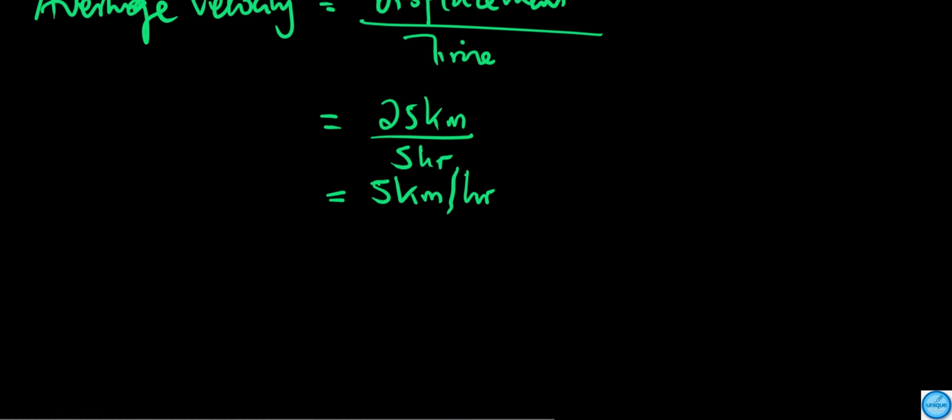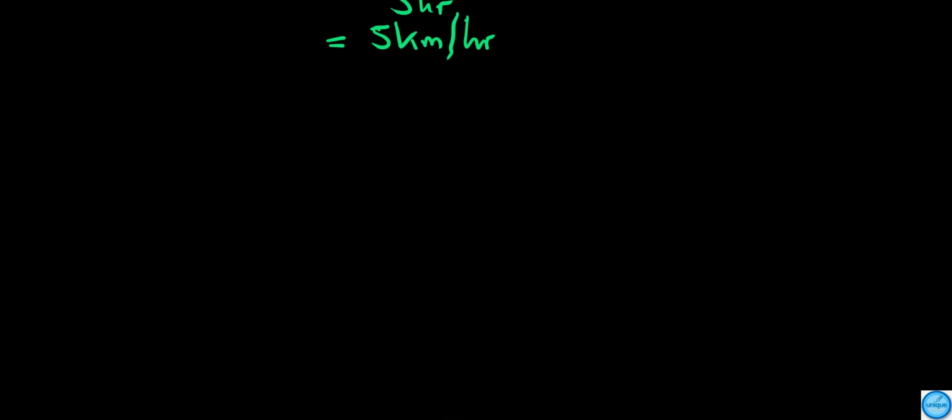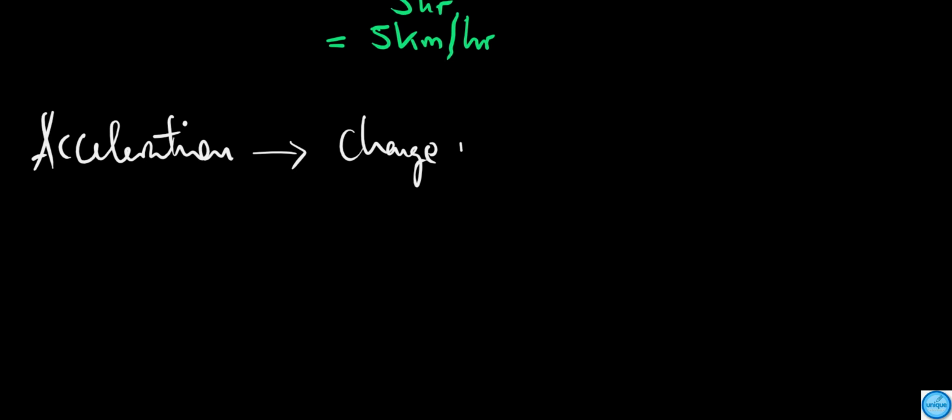Then next we need to be in a position to know acceleration when doing problems on linear motion. Acceleration is defined as a change in velocity per unit time. Change in velocity per unit time. And some other textbooks say it is the rate of change of velocity. When they talk about rate, it means we are dividing by the time.